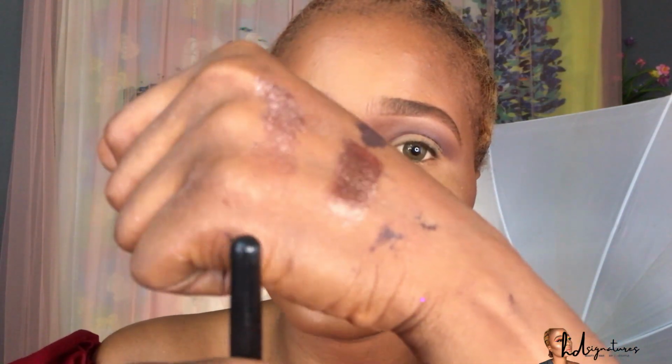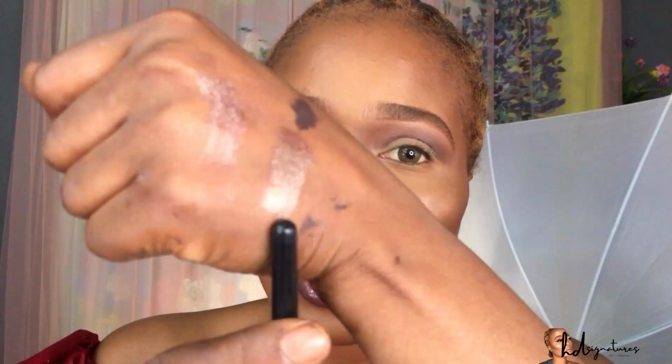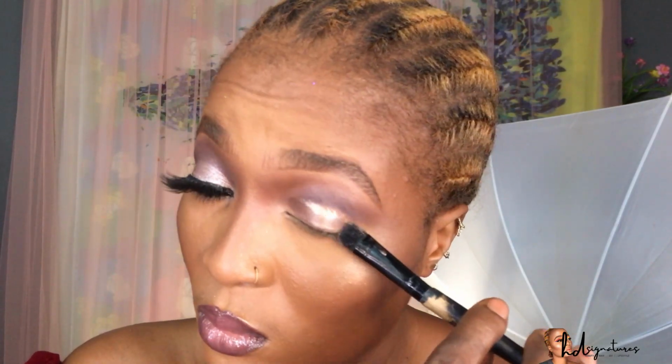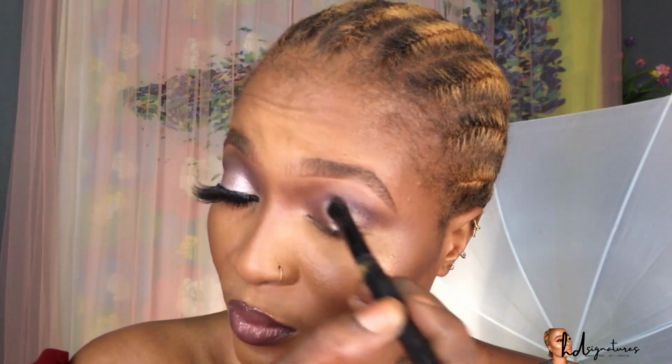This is how it will look if I apply it the way it is. But this is how it will look if I spray my brush before picking up the pigment. So this gives you that creamy, smooth effect. You can see the way it's gliding on smoothly. So I'm going to use the brush for my crease to blend that out. It makes blending out easy when you spray your brush, like your brush is wet for packing it on. You feel on your lid that you are using a wet brush, so it gives you that very nice creamy texture without making it look too chunky.